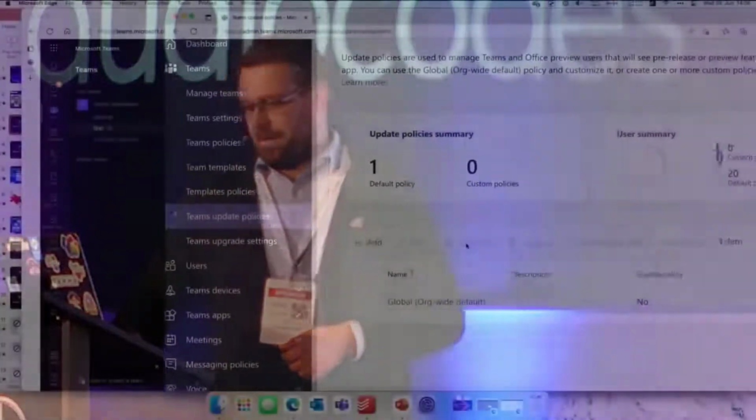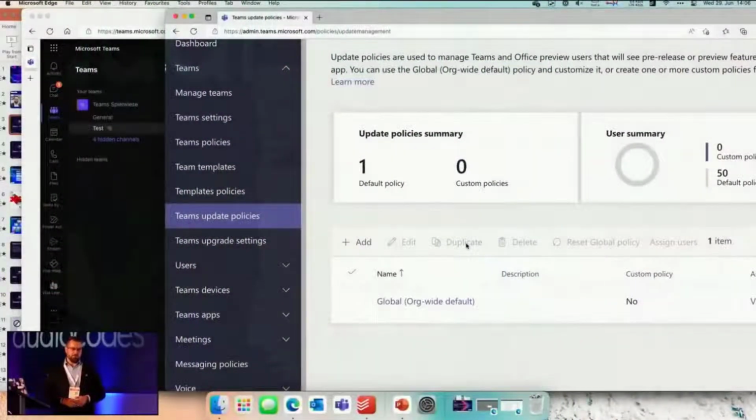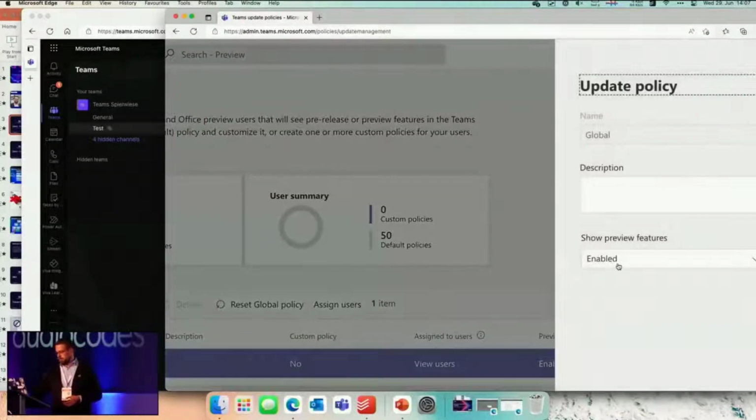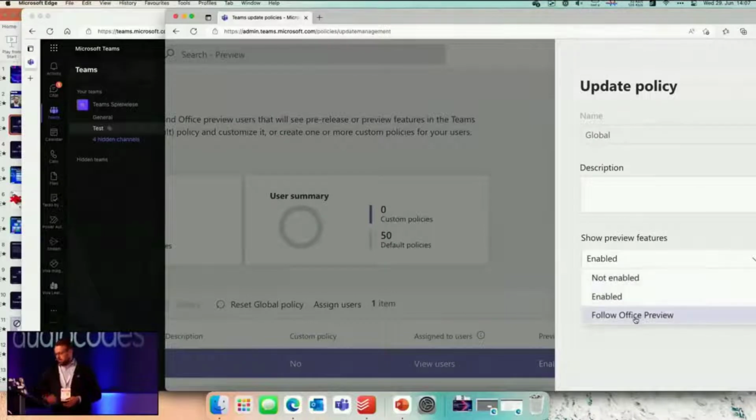Let's talk about this public preview. When you want to enable public preview, you have to do it in a Teams update policy, because it's a kind of update of your features, and the default settings follow the Office preview.